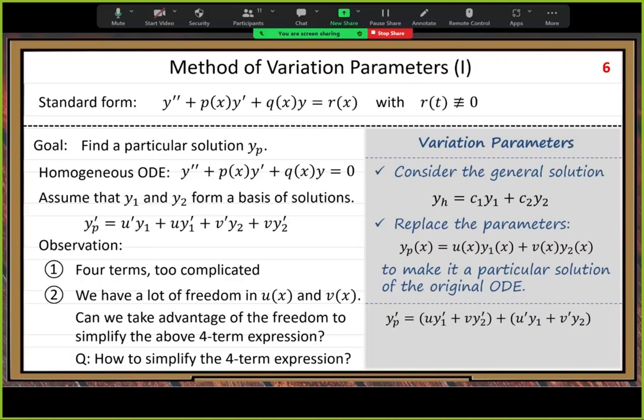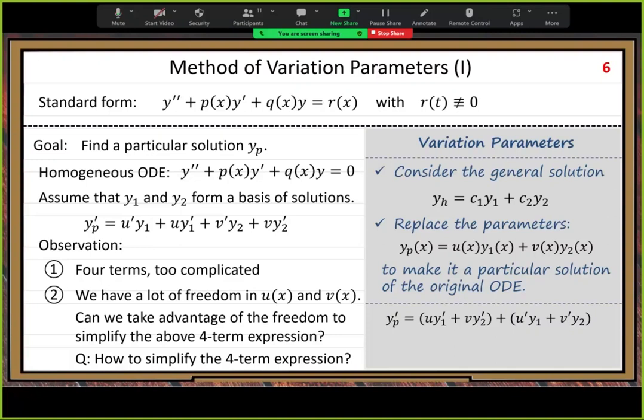y1, y2 prime, u, v function. u prime, v prime, y1, y2. So they have similar structures, right? The terms with similar structures, we group them. We put them in one group. So we group the likes. They are alike in some way. After this grouping, we know in math, grouping is very important. In problem solving, smart grouping is very important. Here, we make this critical grouping. After this grouping, then make an assumption.